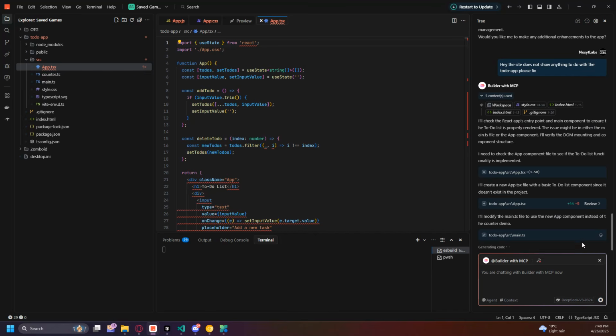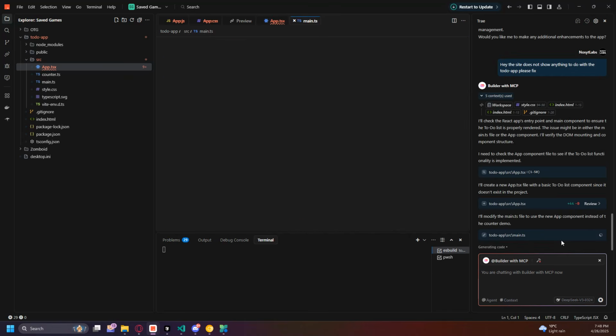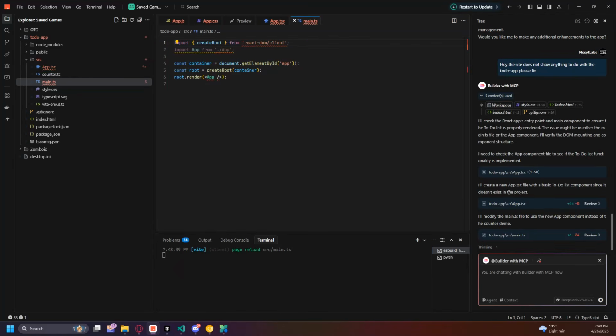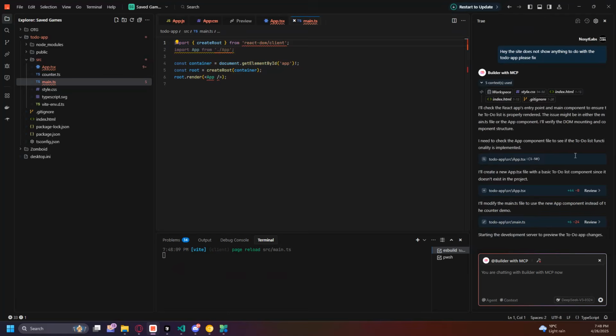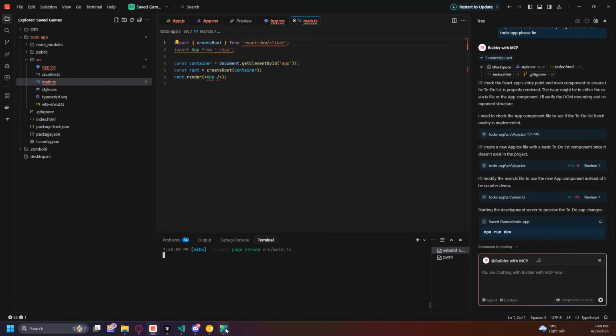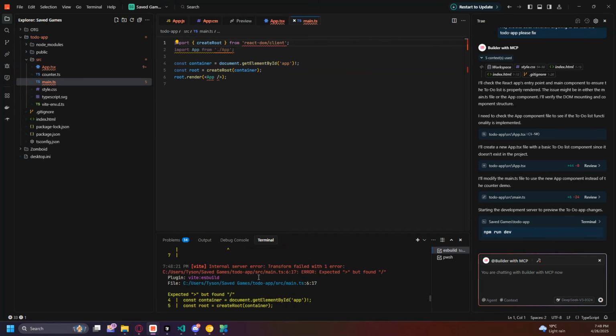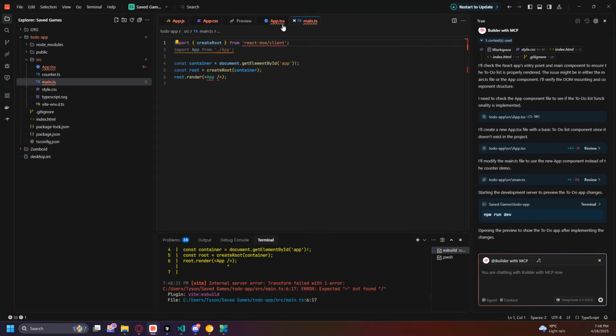Okay, yeah. So it was a counter demo that it made. It was basically using the old counter demo from the thing it installed instead of the actual app. So if you look here, it literally tells you everything it does too. Let's see what goes on here now. Still, I think it's coming up with some errors.